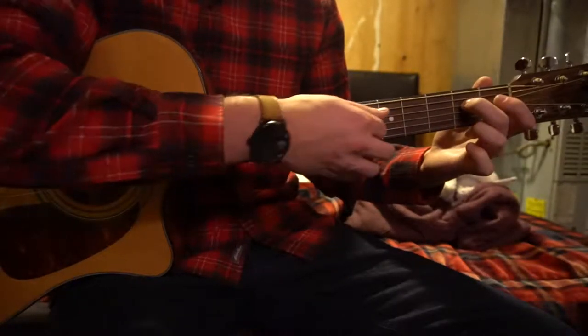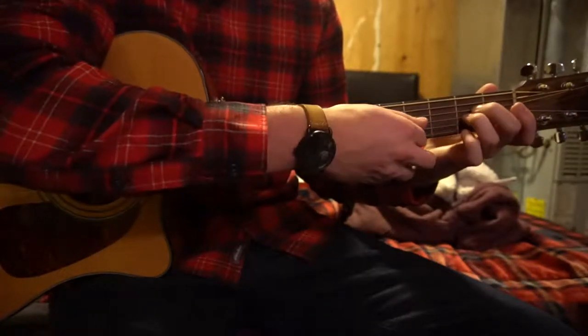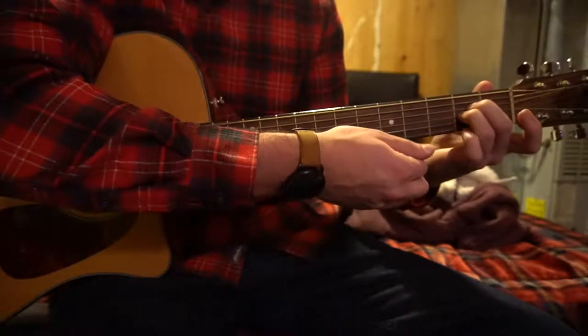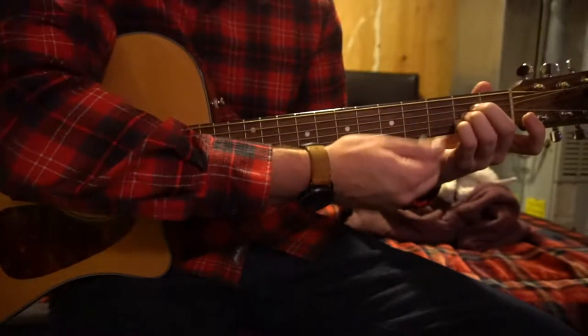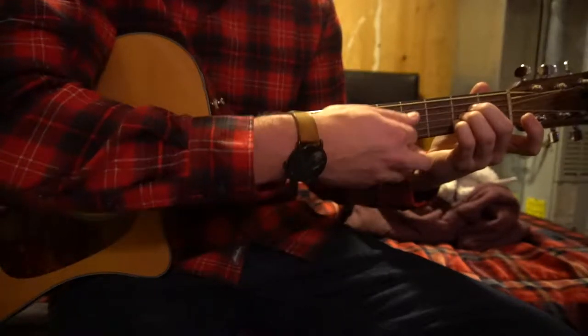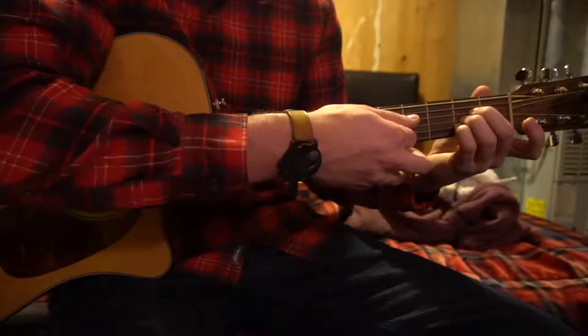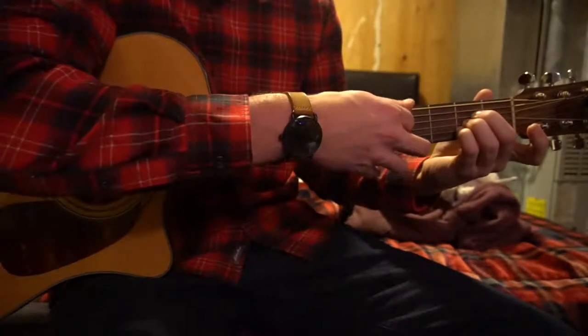For your A chord, your middle finger is going to go on the third string down, second fret. That's your D string. Ring finger is going to go on the second fret of the G, tucked right under that middle finger. And your pinky is going to tuck right under your ring finger on the second fret of the B string. And you're going to play from the A string down, so you're playing all the strings except for your low E string here, this topmost E string.